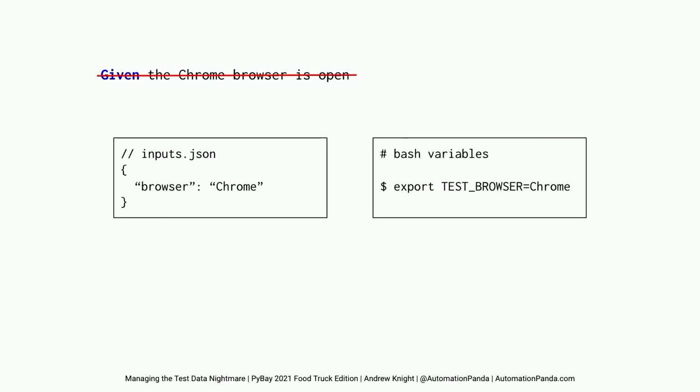Another way to handle inputs is using environment variables. Testers could set variables from a system shell or a profile, and automation code could read these variables by name. This can be useful for integrations with continuous integration servers or Docker containers. However, it can be a little more dangerous because anyone could change variables at any time. Nevertheless, automation can read these variables before tests start in something like a PyTest fixture and handle them appropriately.